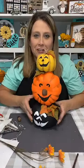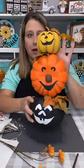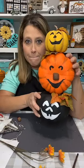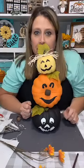Here's this one from last year. See, I did this one a little different. But I did put the brown in the grooves of this one, and I didn't do that tonight, so I could still go back and do that. Yeah, I like the leaning one too, Sheila. He's cute. He's like, okay, I'm hanging on up here.